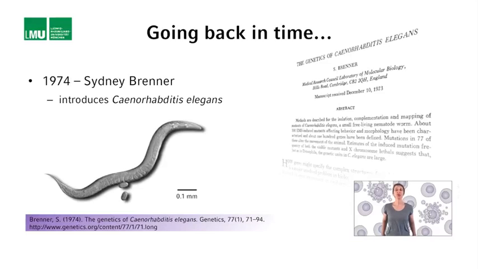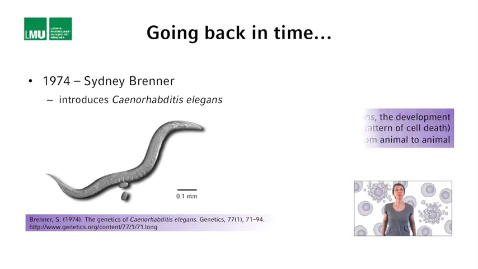C. elegans turns out to be so useful for studies on apoptosis because the development of C. elegans, including the pattern of apoptotic cell death, is essentially invariant from animal to animal. And this allows the genetic and therefore also molecular dissection of the apoptotic process without any preconceived knowledge. But before we go into these genetic studies, let me give you some more background about C. elegans.